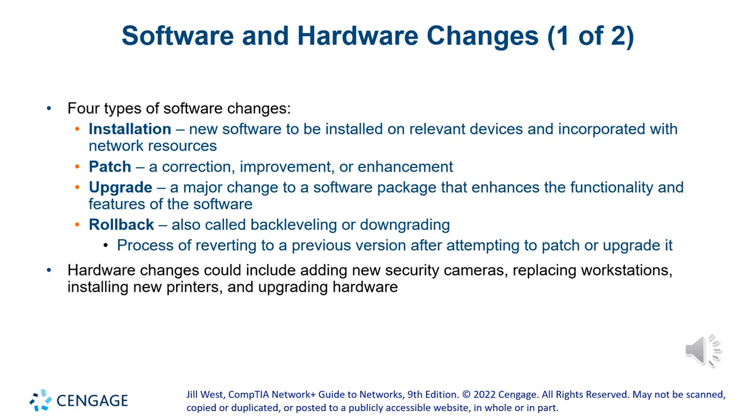For the software. And then you have an upgrade, which is a major change. An upgrade could be now from Windows 10 to Windows 11. If you're talking about a router or a switch, the operating system has also upgrades. Usually they go by release numbers. So you might have release, I don't know, 3.14. So 3.14 might go to 3.16, but that's usually a patch because the 3 doesn't change. So it's still running kind of like release 3 with the patch 14 and patch 17, patch 18, patch 19.